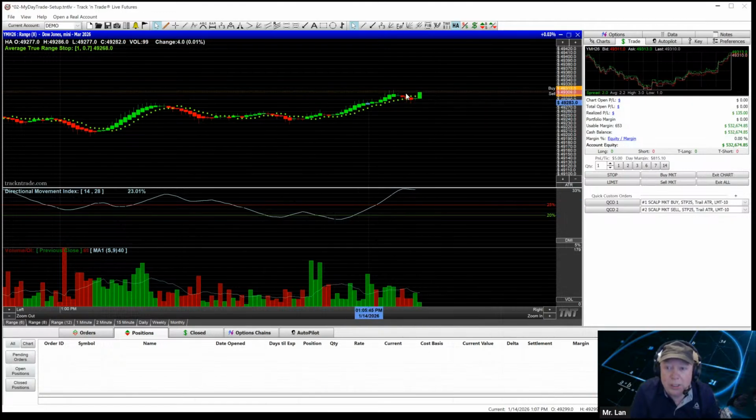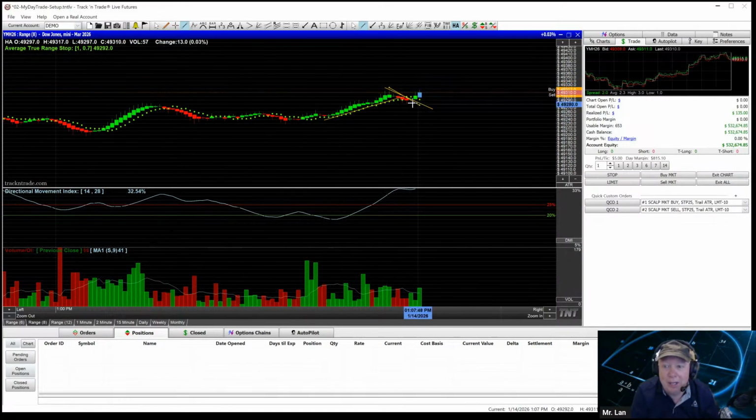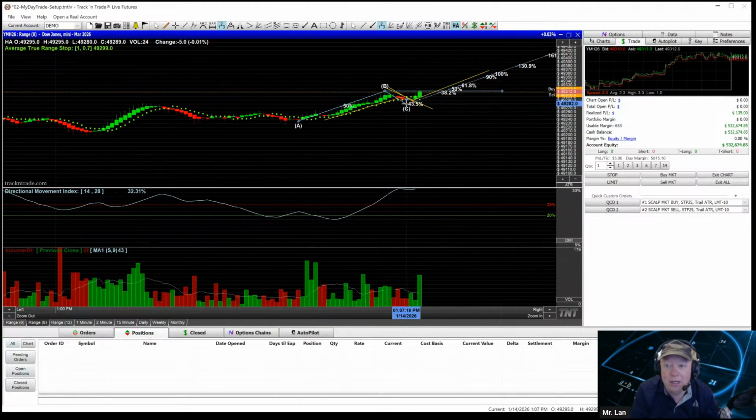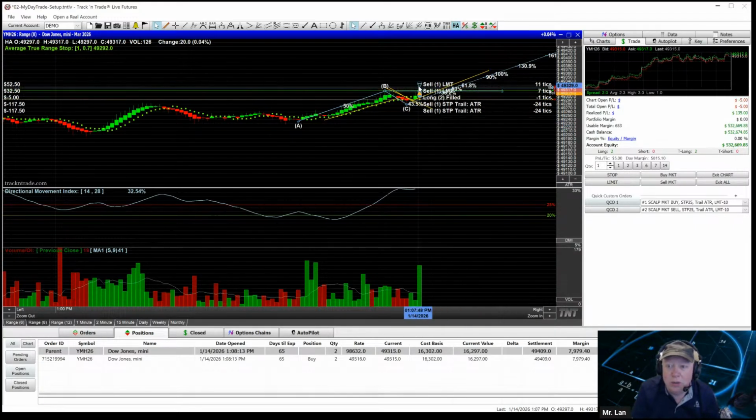All right, so we've got a little ABC pattern too. We could have got in right there if I was paying a little bit better attention. But you can see that little ABC pattern where the market rallied and then had the little comeback. And now it looks like it wants to go again. So that's an ABC pattern. You mark those off with your little Fibonacci ruler, just like this, ABC, and then you anticipate the direction or where the market might go. We can still put one in. We can go in there, we'll hit a second one. So we're going to do a scalp and trail.